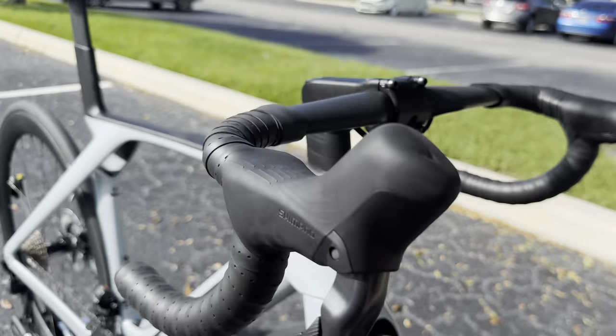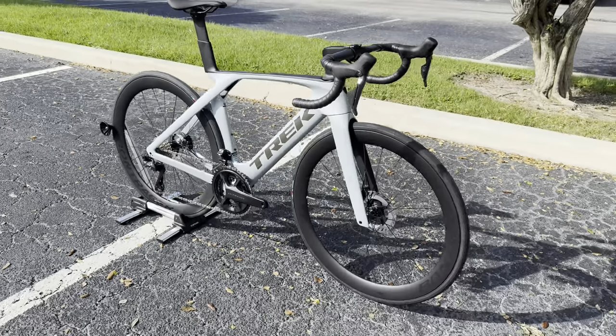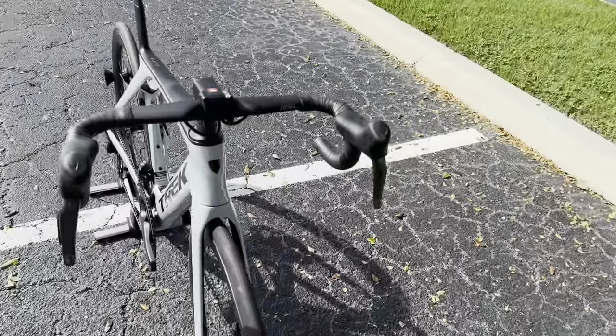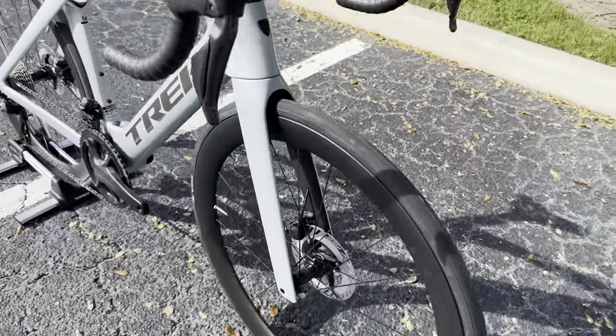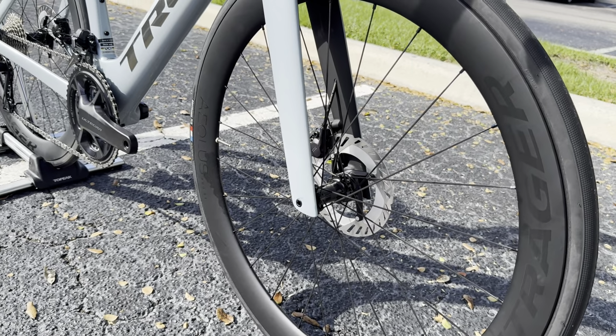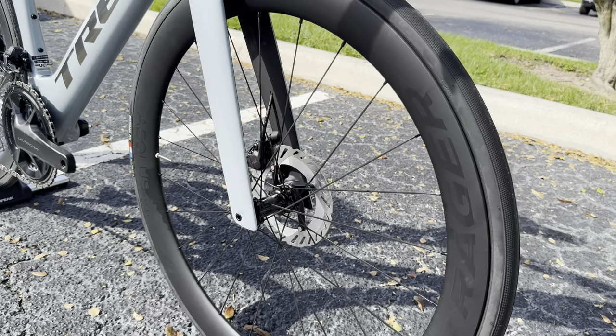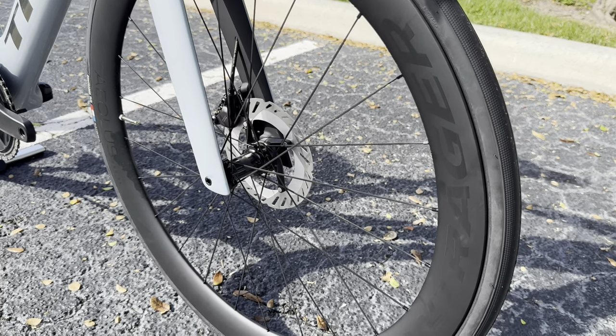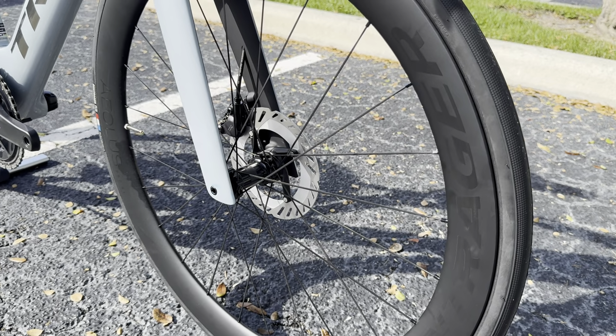This bicycle, when doing what it's meant for, riding on flat ground, is a literal rocket ship. So why not put like 28s on there and run it, okay? For the wheels on here, this is the Bontrager Aeolus Pro 51s. It's a 51 millimeter deep dish wheel, and they do have the Bontrager hub and also the bladed spokes on here. For the rotors, it's a 160 millimeter Ultegra disc brake rotor.